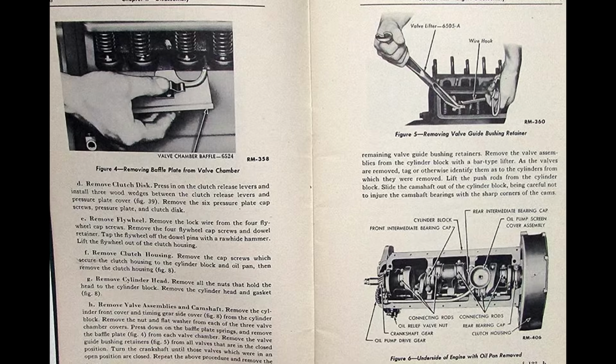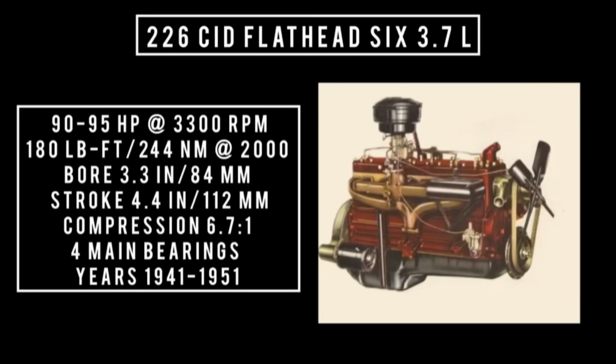Introduced for the 1941 model year, 226 cubic inch displacement flathead inline 6, 3.7 liters, often called the Rouge 226 because it was built at the Ford Rouge plant. It could produce anywhere between 90 to 95 horsepower at 3,300 RPM, up to 180 pound-feet or 244 Newton meters at 2,000 RPM with a bore of 3.3 inches and a stroke of 4.4 inches. Compression was 6.7 to 1.